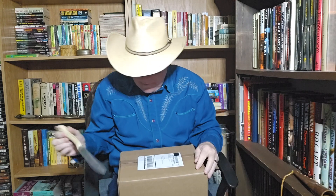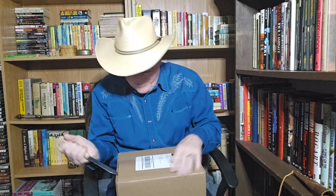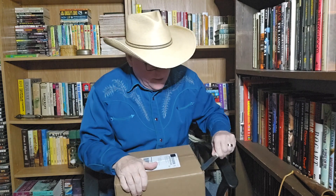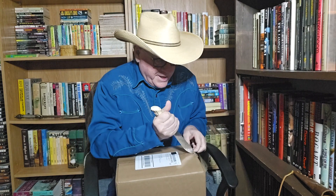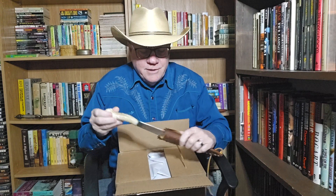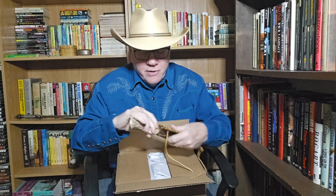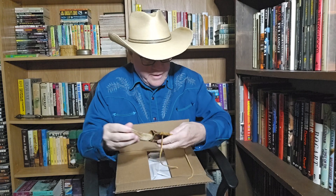I have here a bone-handled knife, which we'll be using to cut this open and not cut myself. Whenever cutting, cut away from yourself so you don't injure yourself. That's actually a funny story in my family because I've done it both ways and I've injured myself — it's a long story, let's just not go into it right now. By the way, a good bone-handled knife — you need to have one. All booktubers should have a good bone-handled knife on hand so you can unbox stuff like this.